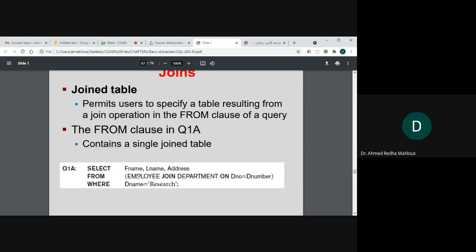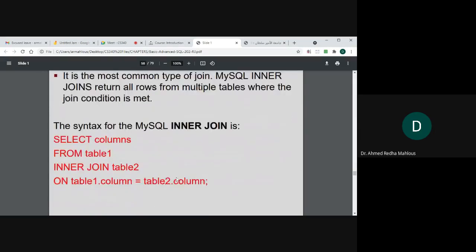That means this join will return a long row with all the employee attributes and all the department attributes, with the condition that the DNO in employee equals D number in department. If this is the case, it will do the join. We're going to see some examples later.